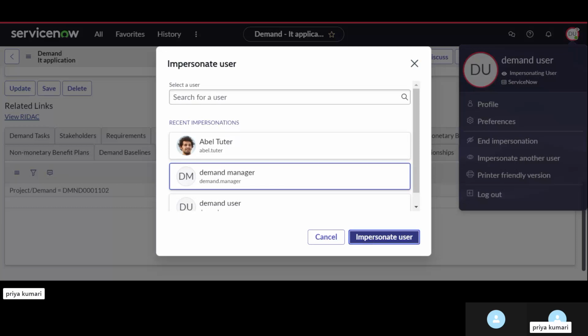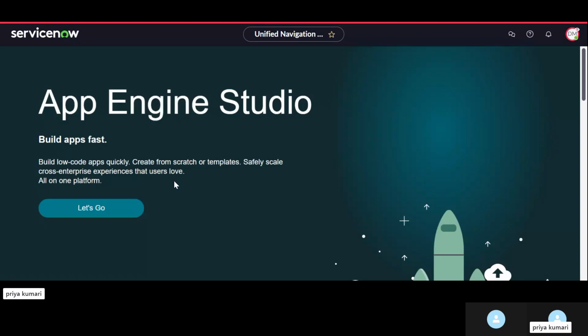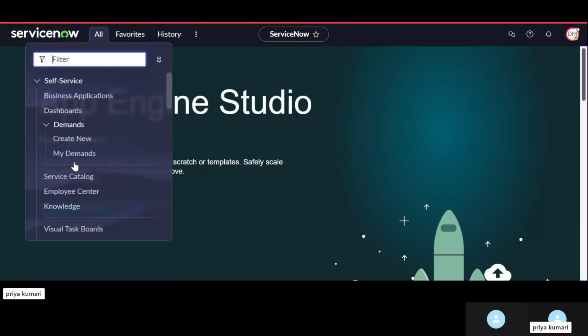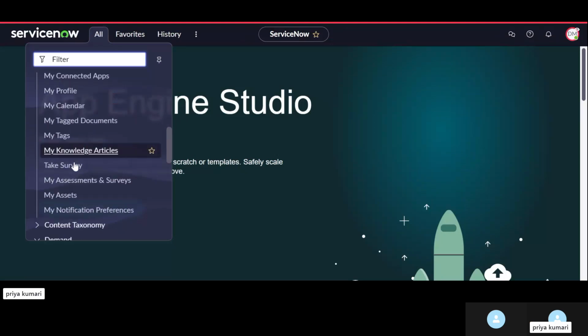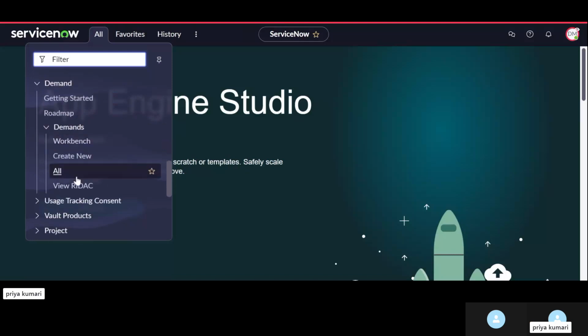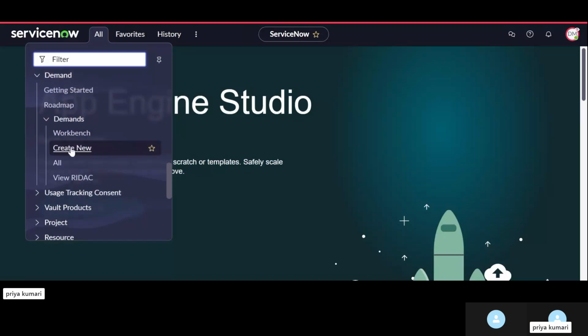Now, once impersonated with the demand manager, under the demand you are able to see roadmap, workbench. Those are some more features assigned to the demand manager.